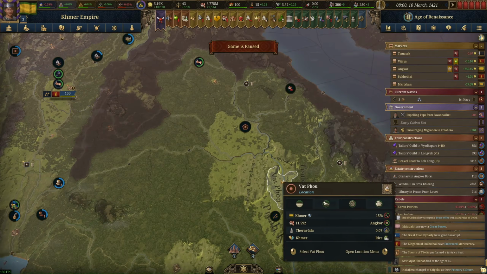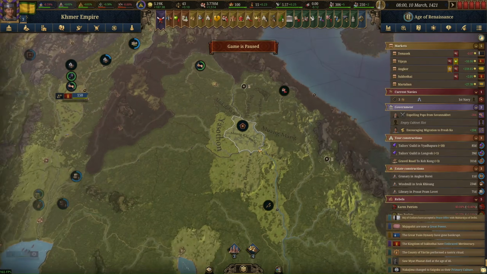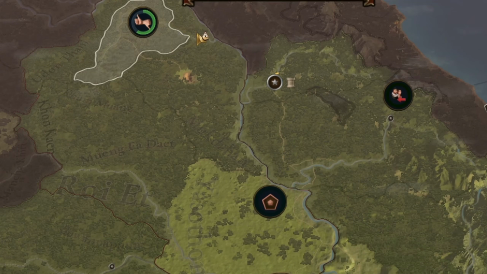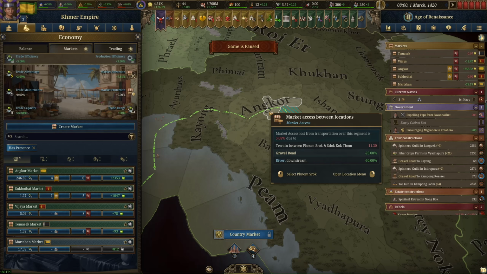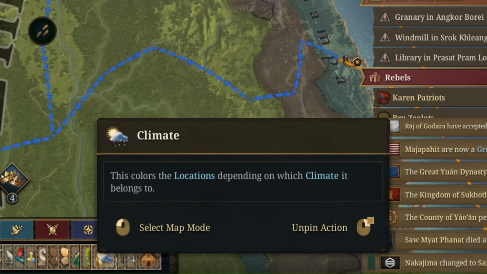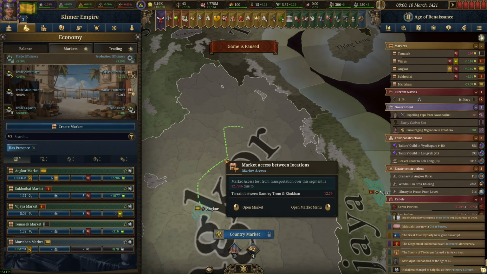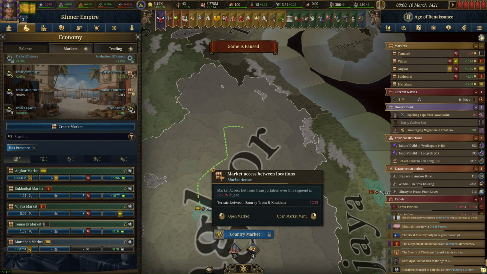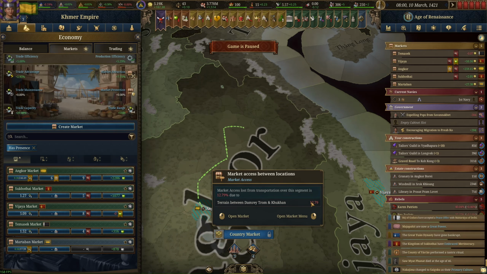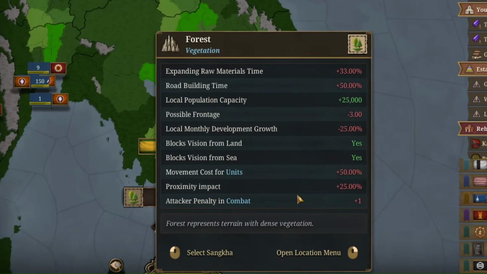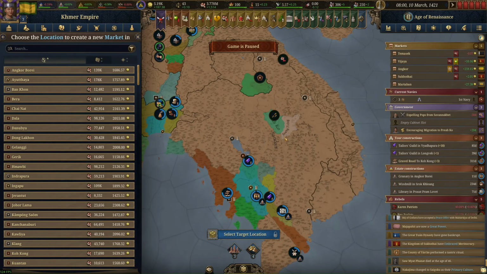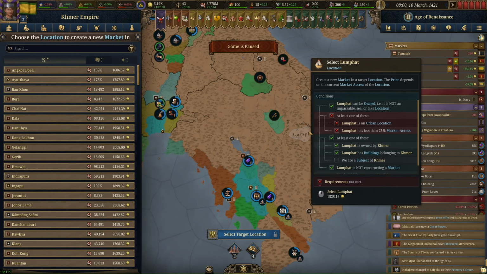When choosing locations for a new trade center, I would follow these criteria. The lower course of a river, ideally at the river mouth, because the river transport bonus is massive. A network of roads around it, though topography and vegetation do not matter. I see no indication that they influence distance from the market. Unfortunately, the tooltip doesn't provide precise information, and I also don't see anything in the forest tooltip suggesting it affects market access. So in this regard, choosing a new market capital is a bit easier.